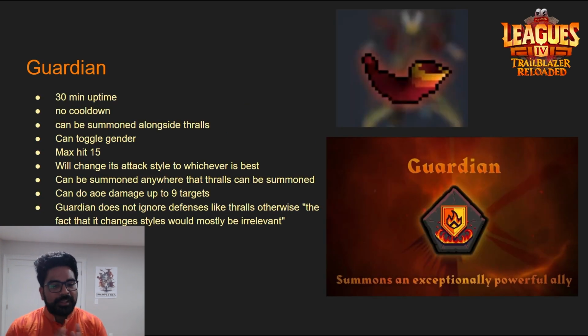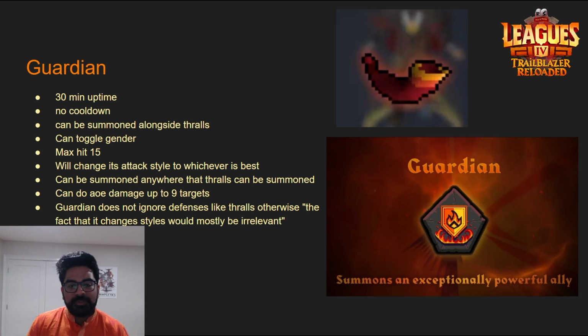So, the Guardian Relic, there was a bunch of details that were released on Discord, so if you haven't seen those, I'm going to touch on those. But pretty much, this is a relic that gives you an exceptionally powerful thrall. For those of you who don't know what thralls are, they're summonable minions that support you and do damage over time, and they have a time period and a max hit. So the Guardian has a 15 max hit. You can switch the gender if you want a male or a female, and they can be summoned alongside thralls. So this is like stacking additive damage for you, so it's just going to be more damage.